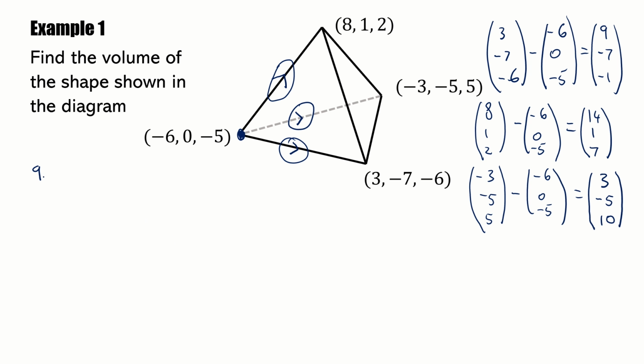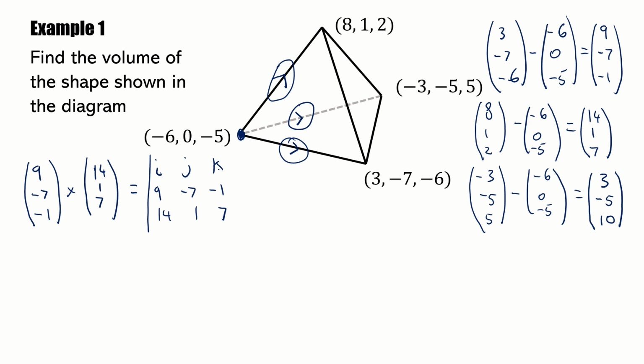So we could go ahead and do that. I'm going to do the cross product part of the scalar triple product first of all. So we'll do (9, -7, -1) cross product with (14, 1, 7). Why am I picking those two particular vectors to do the cross product with? Well, not any particular reason, and actually I should mention now that it doesn't really matter, because as I said, there are several different orders that you can do the scalar triple product in that will lead to the same result, and although there are some that will lead to a different result, it'll just be by a factor of minus 1, but that's irrelevant because of the modulus sign that appears in this volume formula.